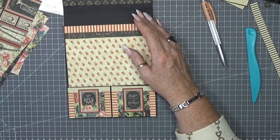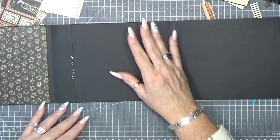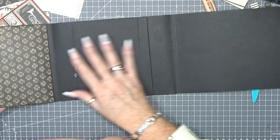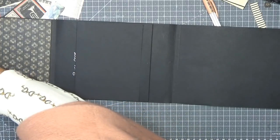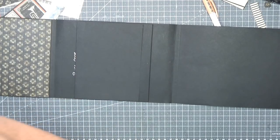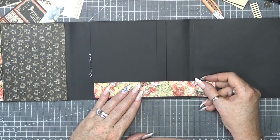Okay, so now we go to the inside. That means that I have to flip this page, otherwise it's not handy to work with. Now, let's see, what leftover pieces do we have? I want to use my leftover pieces first. Let's see, I definitely want a black and white strip. Let's let that come back a few times. So I'm going to cut right away too. Okay, so that is the first step. Perhaps we can make a nice little photo mat.